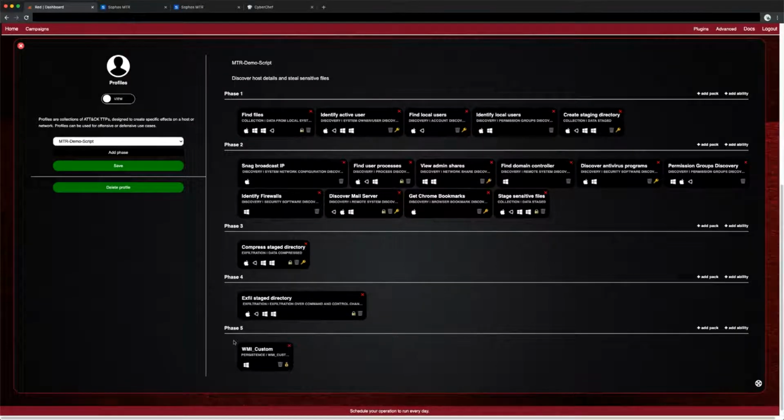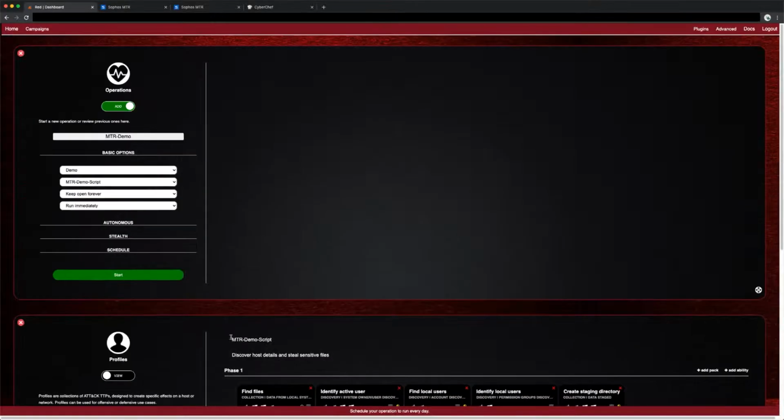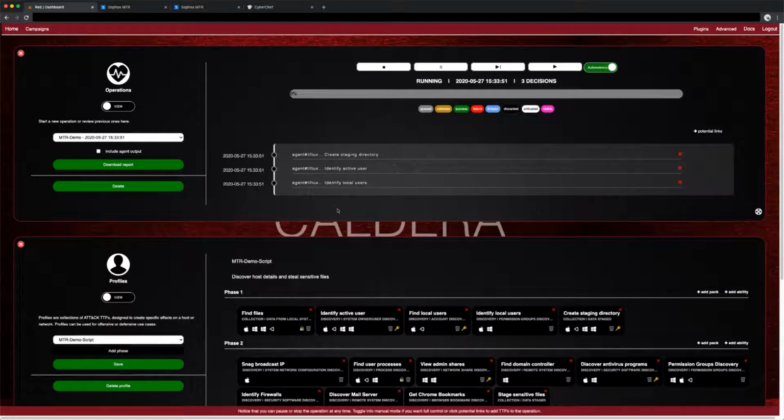All right, so let's take a look at how we get this to progress. If we look up here, we have an operation. We have the information already filled out, so we'll go ahead and kick this off. This will then spawn the particular operation that we set up out onto our endpoint, which is going to receive all of these commands. As we can see, it's already started initiating some of the activities. We're identifying local users and active users, and all of these commands are being executed. As these happen, the responses will be happening in real time, and as you can see, this information will get collected and brought back, and we can see it here.